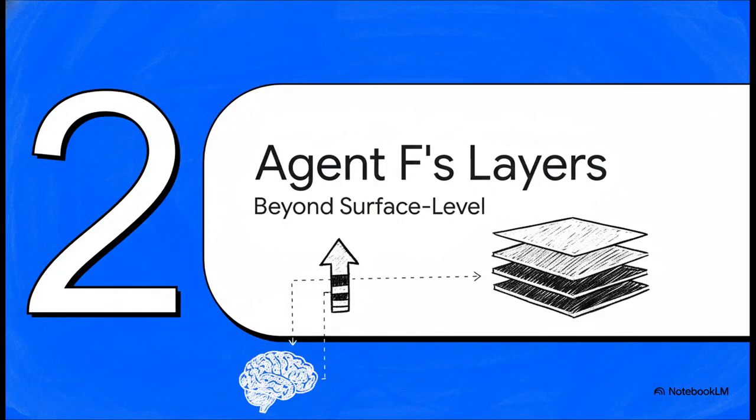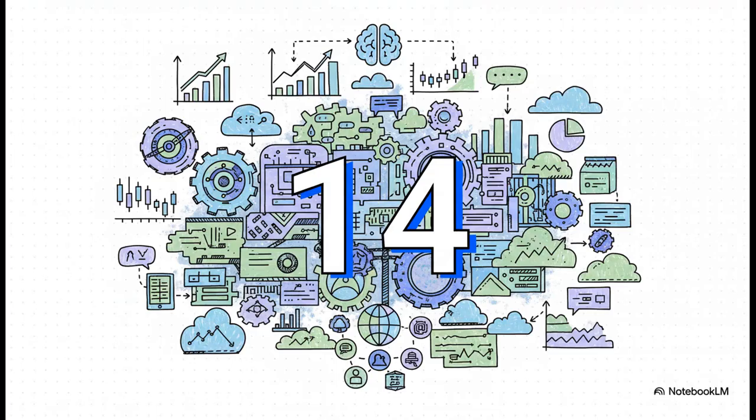Okay, so how do you actually solve this mess? Well, the system we're looking at today, Agent F, proposes a completely different foundation. It's all about moving beyond that shallow, surface-level analysis by building its intelligence from the ground up in, well, layers. And this is the magic number right here, 14. Not one, not two, but 14 distinct layers of intelligence. We're talking about things like news sentiment, session timing, key price levels, and even your own personal strategy rules, all working together. But what's really fascinating is how these layers combine to create a full picture of the market, and that's exactly what we're about to unpack.